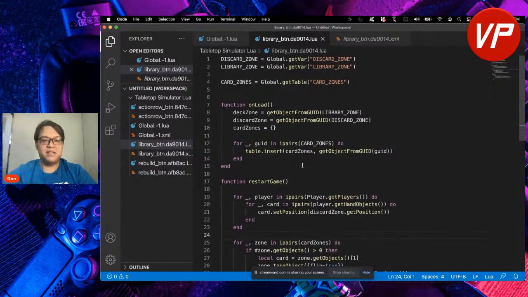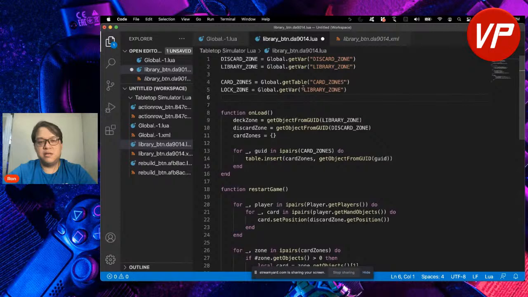It just overwrites the files. Fortunately, VS Code has a sense of changes, and it's able to cache your code. So we're gonna add here the lock zone. We're gonna pull that in, and that's a variable though. It's just a single space.